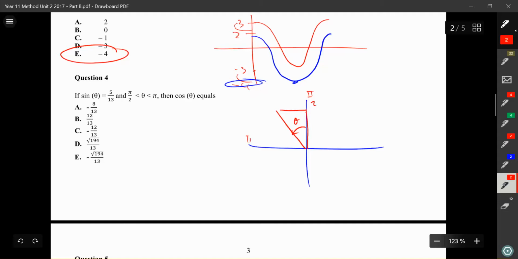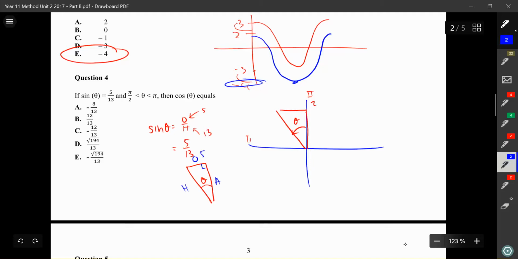Okay. Sine, what you have to understand is sine back in year 9 is opposite over hypotenuse, right? But since the answer is 5 on 13, what does that mean? It just means opposite must be 5, hypotenuse must be 13. Okay, if you keep to that idea, then drawing out my triangle with the angle theta here, which one's my opposite? This is my opposite, this is the hypotenuse, and this is my adjacent.